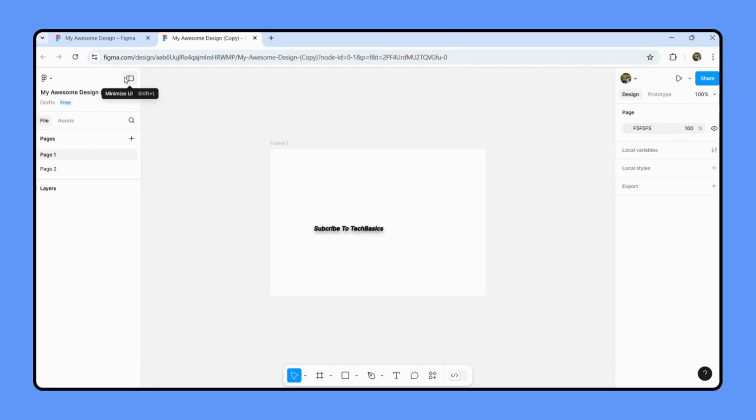more specific. Simply tap into the file name itself, and we can make it editable. So let's say I just want to name it more like a draft, and enter, and it has been renamed. The duplicated file has been renamed. So this is it. You now know how to duplicate a file in Figma.